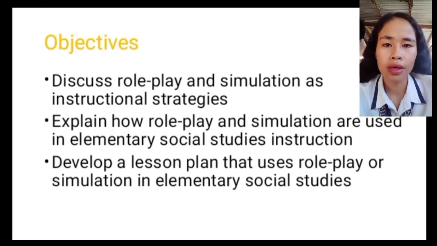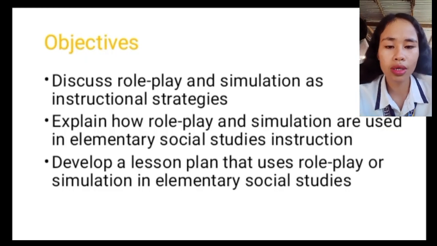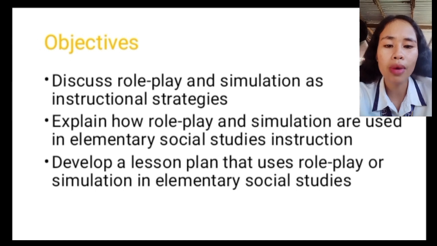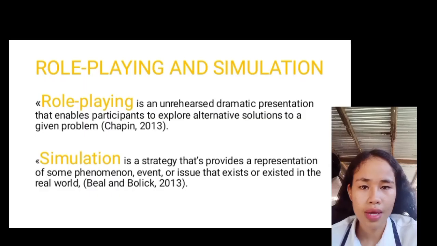Objectives. One, discuss role play and simulation as instructional strategies. Two, explain how role play and simulation are used in elementary social studies instruction. Three, develop a lesson plan that uses role play or simulation in elementary social studies. In this chapter, we will learn what these strategies are and how they are implemented in the classroom.